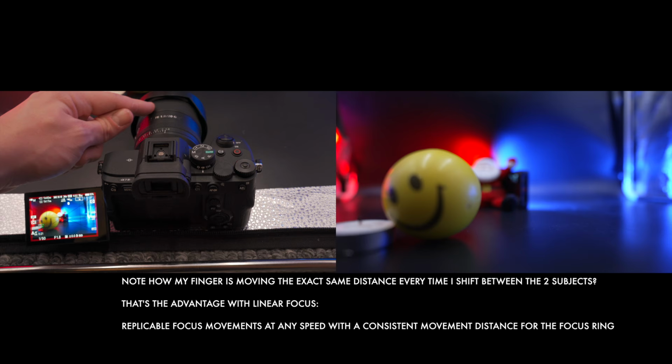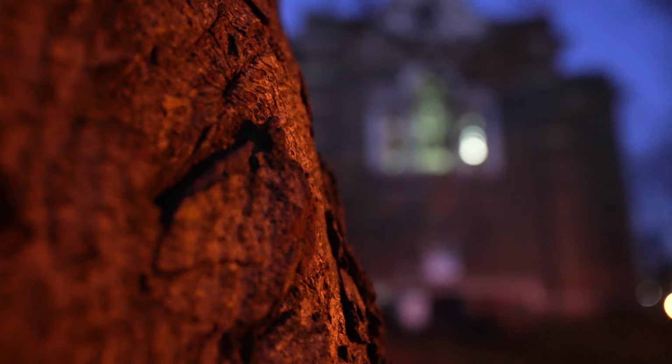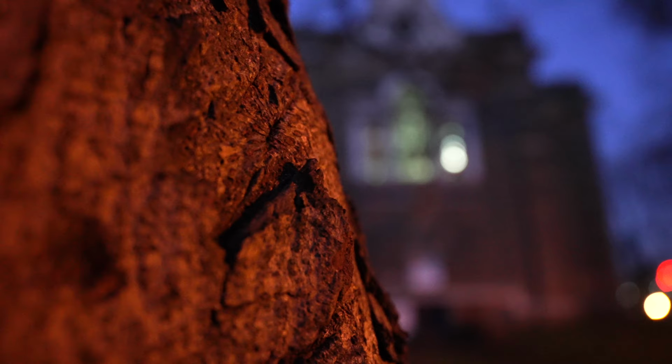This contrasts with many E-mount lenses where manual focus will change based on the speed rather than the distance of your focus ring movements, which is less helpful ring antics than you get with the average golem. The linear response of the 20mm means more replicable manual focus pulls, which are easier to mark and consistently execute, with a much more cine lens-like experience. As noted cinematographer Borat Sagdiev would say, very nice.